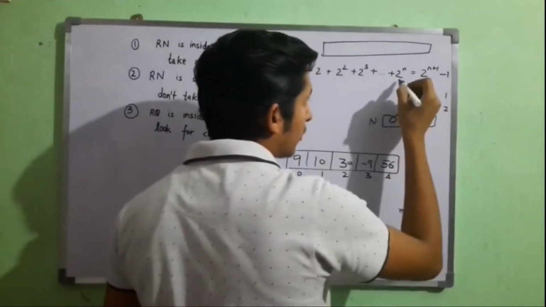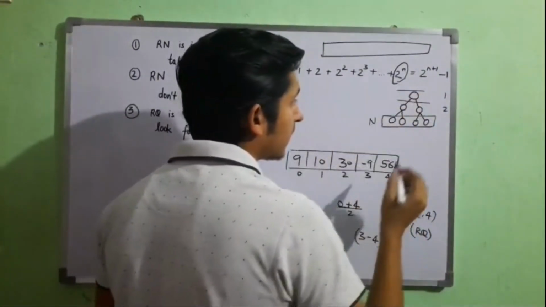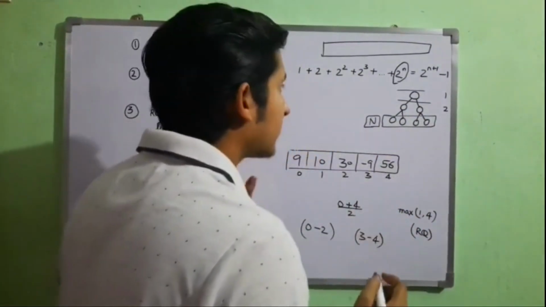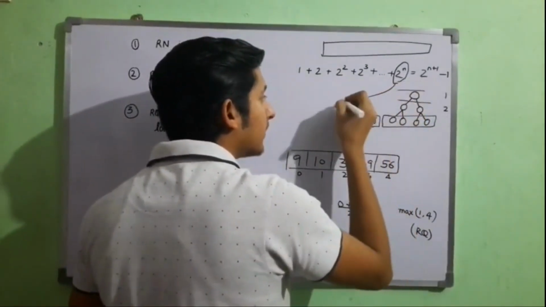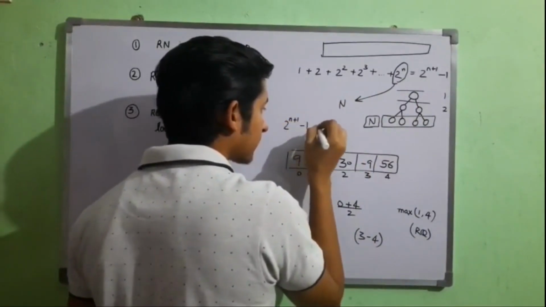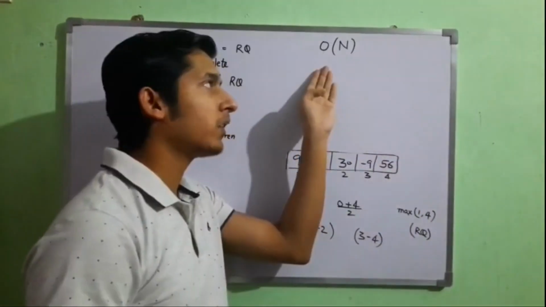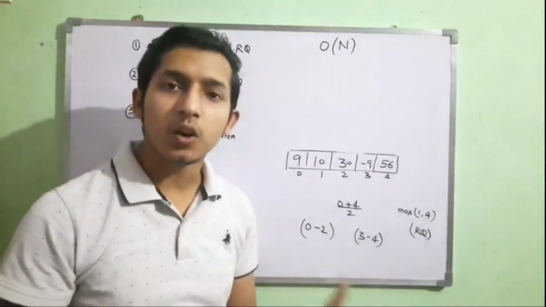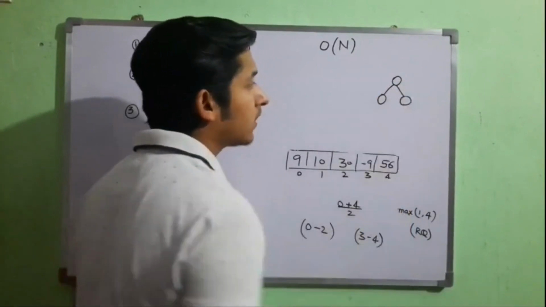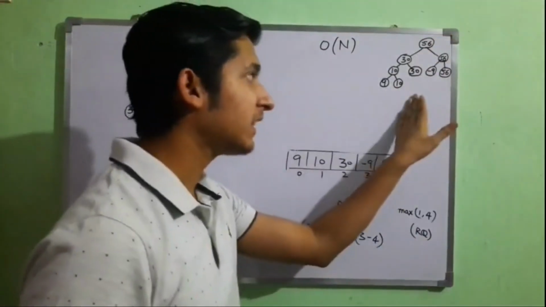Now I know that 2n is the number of nodes that are at last. So leaf nodes are this. But I also know that this is equal to n, the number of elements in this array. So I can replace this with n, okay? So total nodes, this, now I understand that this is the complexity. Okay, this is obvious that in a segment tree, every node will hold only 2 children, not more than that. So basically this is the tree for this.